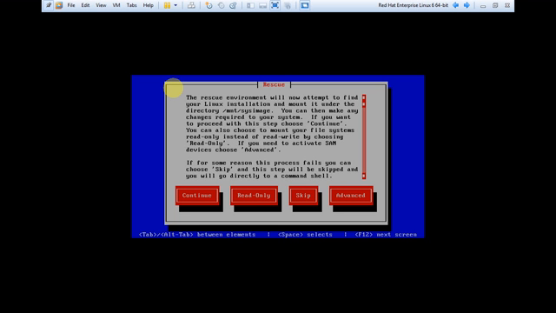See this. What is the rescue environment? The rescue environment will now attempt to find your Linux installation and mount it under the directory /mnt/sysimage. So it will mount all your file systems under /mnt/sysimage.